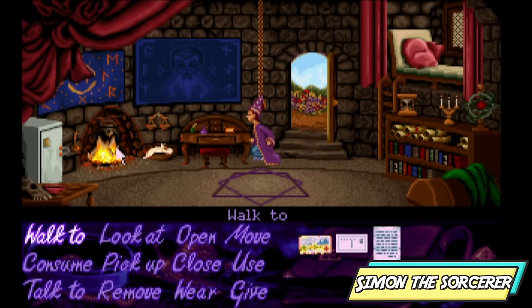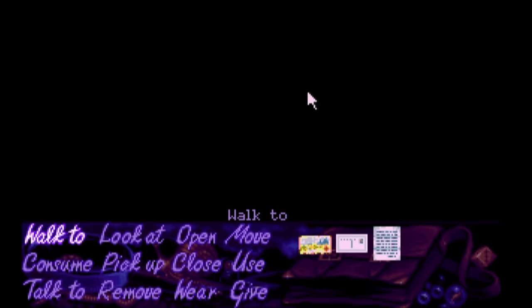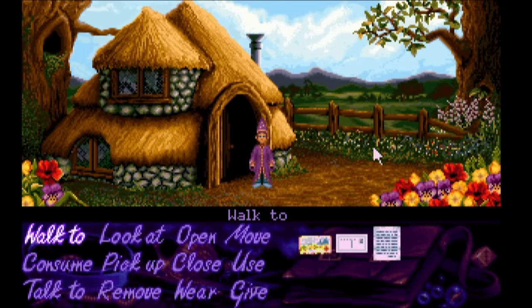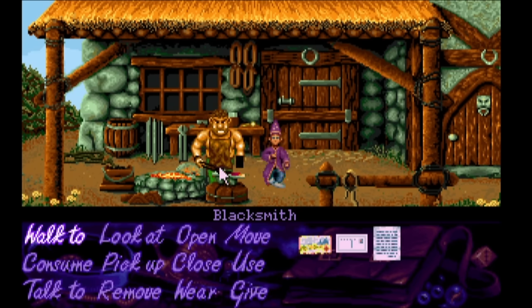Simon the Sorcerer is another classic Amiga game. It's a point-and-click where you have to interact with the environment — get to whatever you want to interact with and then you've got a little menu along the bottom. Check how cool and vibrant the world looks. I think the pixels and sprites look phenomenal, and I'm just super stoked that they included this. You can play it with mouse or controller, and for the purpose of this demo I was using the controller and found it super easy to manoeuvre.